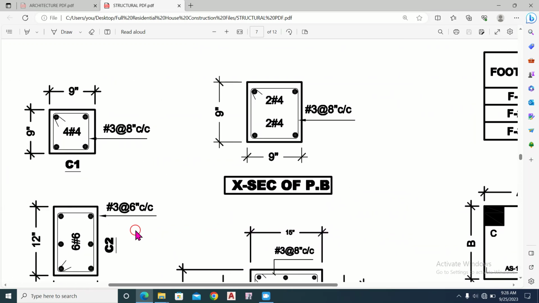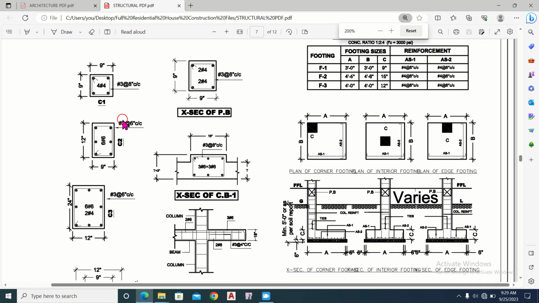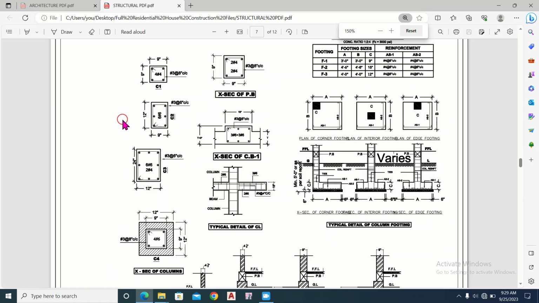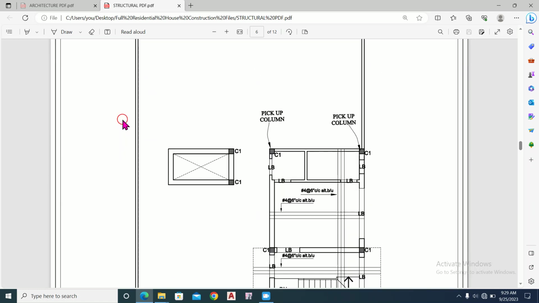So this is the column C1. Where does C1 lie? Now I will show you where the C1 column lies. I zoom out and show you where column C1 is in the building.